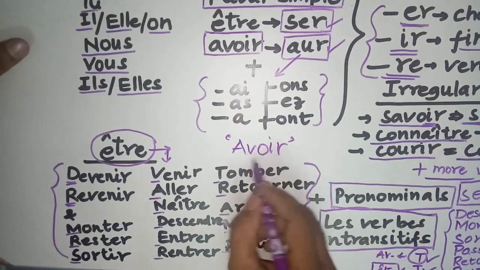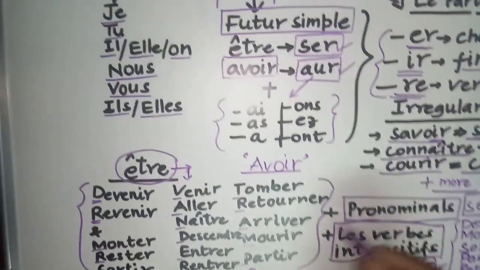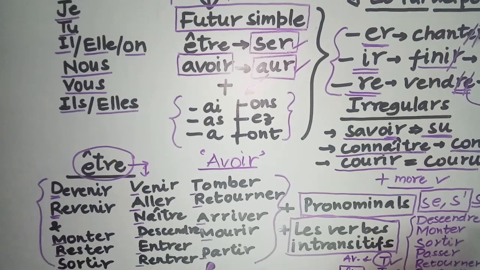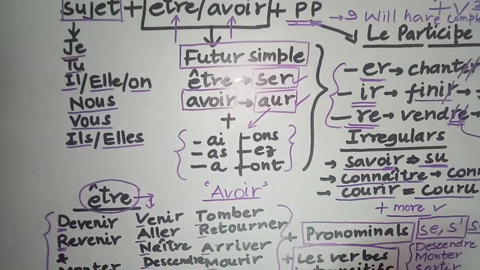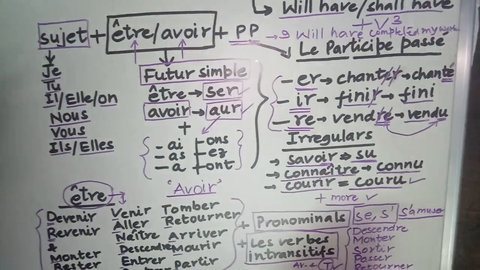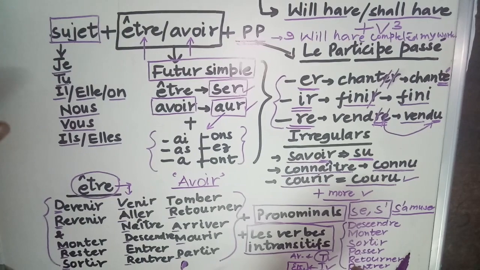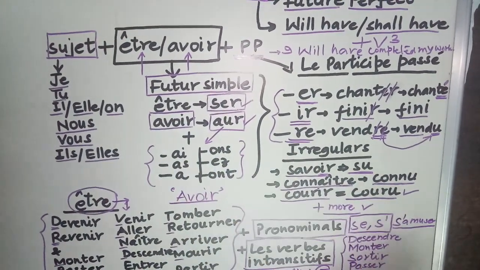So your work is easy now to frame it. Whenever you come across a verb, just match it with the list of the verbs, whether it is matching or not, whether it is pronominal or not, whether it is used transitively or intransitively or not. Doing that little work, you can find out whether to use être or avoir.